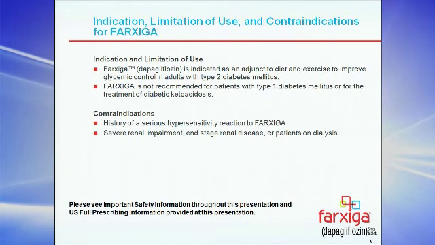Dr. Kushner, would you please provide us with an introduction to Farxiga? Of course. Farxiga is indicated as an adjunct to diet and exercise to improve glycemic control in adults with type 2 diabetes mellitus. It is not recommended for patients with type 1 diabetes mellitus or for the treatment of diabetic ketoacidosis. Farxiga is contraindicated in patients with a history of a serious hypersensitivity reaction to Farxiga. It's also contraindicated in patients with severe renal impairment, end-stage renal disease, or in patients on dialysis.